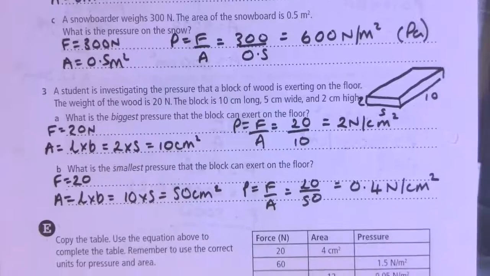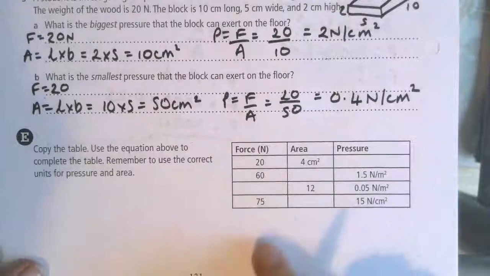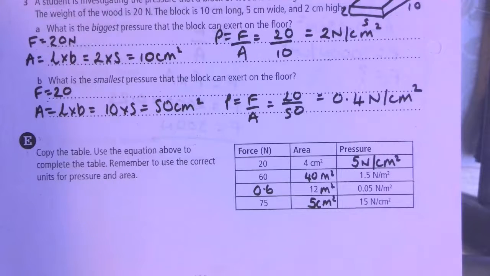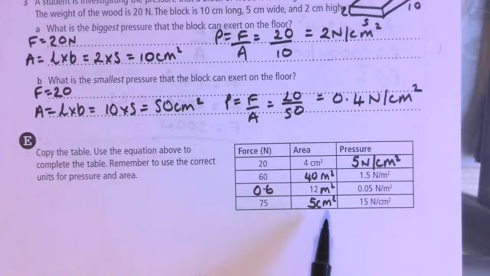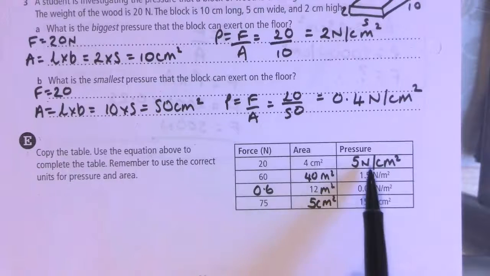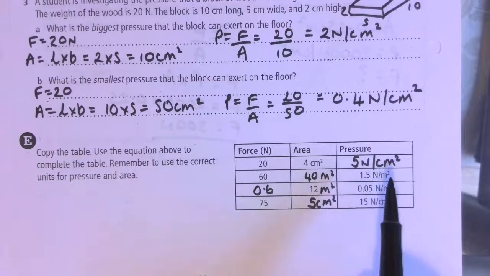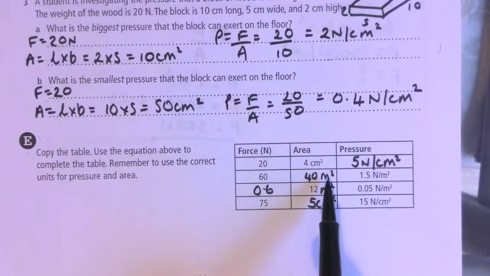Okay. To save you listening to me talking through the whole of this wee table at the bottom, I'll just fill it in, and then you'll see that filled in in a second, and I'll talk about the units and things. Okay, so I filled these all out. The only thing I really need to talk to you about, once you check your numbers, is check that all your units match. So because in this top one, force is in newtons, area is in centimeters squared, that means my pressure is in newtons per centimeter squared. Because this pressure was newtons per meter squared, that meant I knew that that area was in meters, and so on for the rest of them.